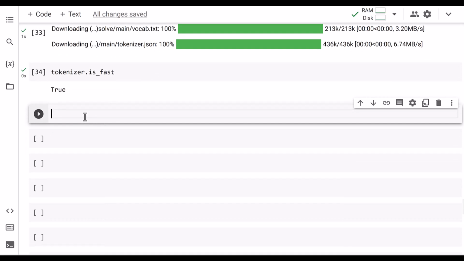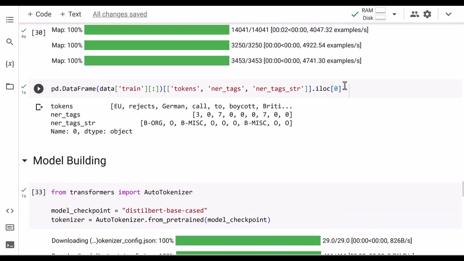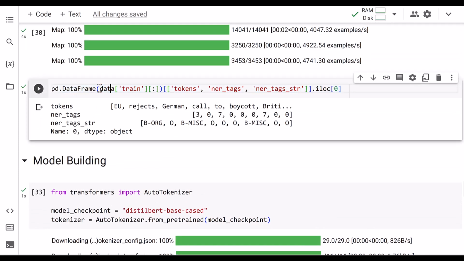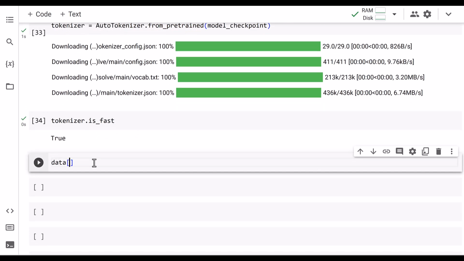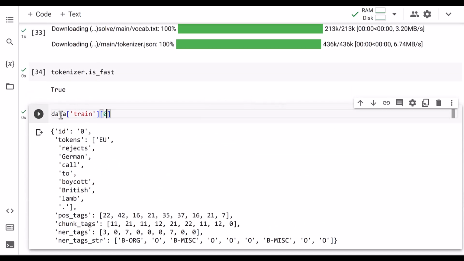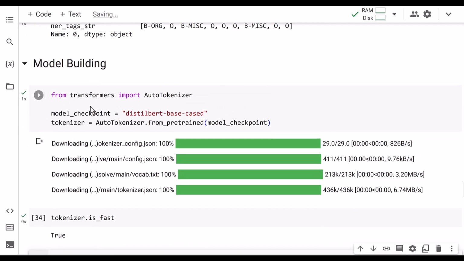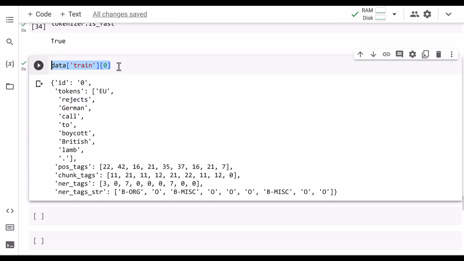Okay, let's go ahead and check out the tokenizer from our sample data. So the sample data is here. If you check, this was our sample data. Now we are going to check it here. Let's say we have our data, then we have a train. In this we get the 0th data, that's the first index. In fact, I could have got that with data train 0 instead of getting that with the data frame itself. Although this one is also perfectly fine, no issue.